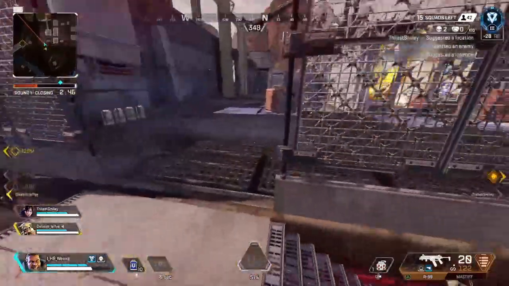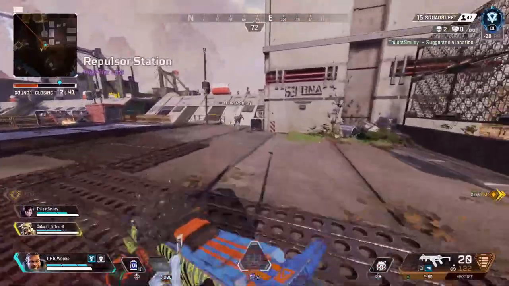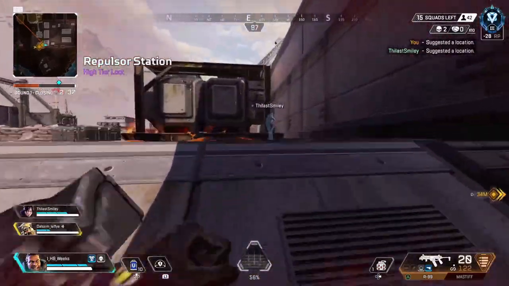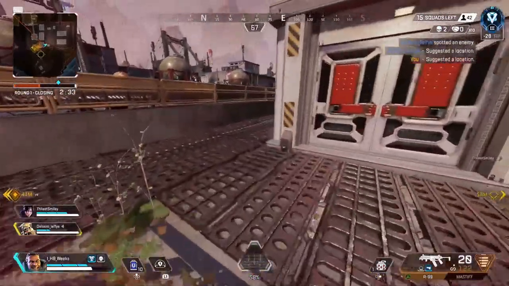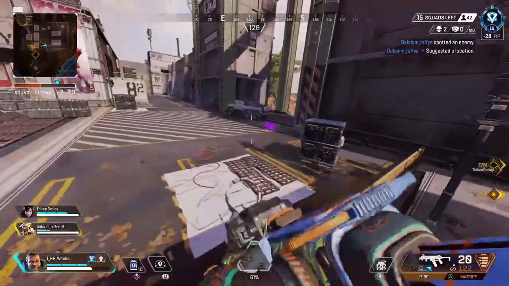Go up the back. Just go up here. They're gonna go for the smoke. You may stick with us. Let's go here. You got syringes? Okay, I'm pushing this kid. It's a Sentinel, whatever.